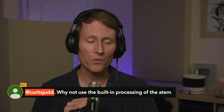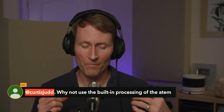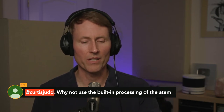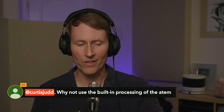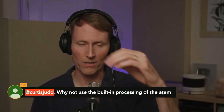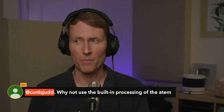I believe that they're both doing them in the digital domain. That's an assumption. I don't know for sure how the RODECaster Pro is doing it, but my sense is that its compressor is a digital compressor, so it's actually after the audio's been converted from analog to digital. So the ATEM is doing the same thing, so probably about the same result. Okay, thanks for the super chat there.